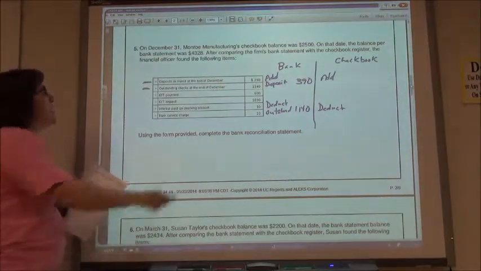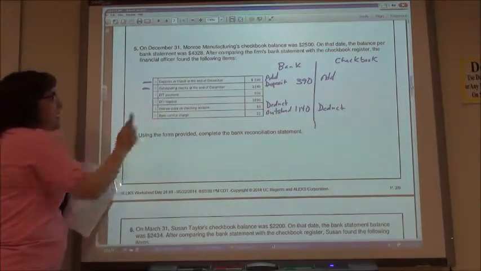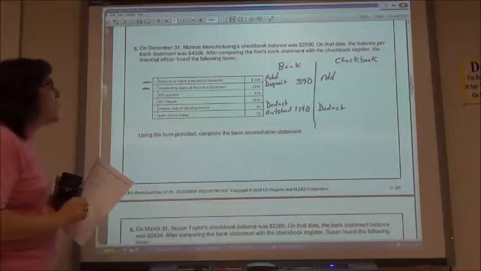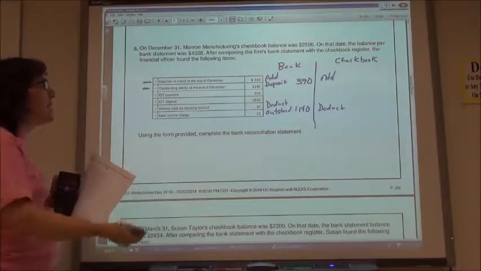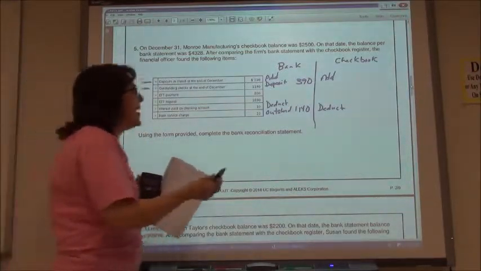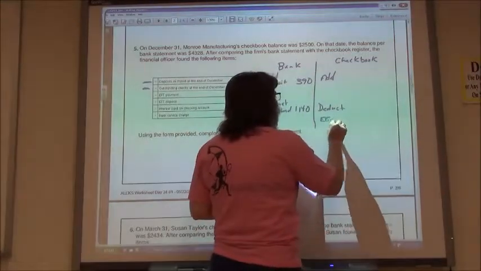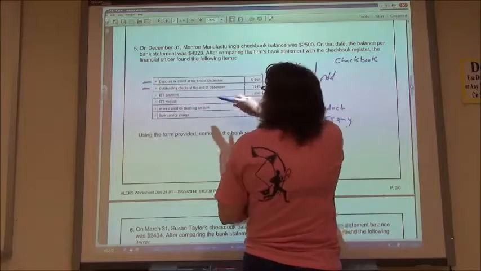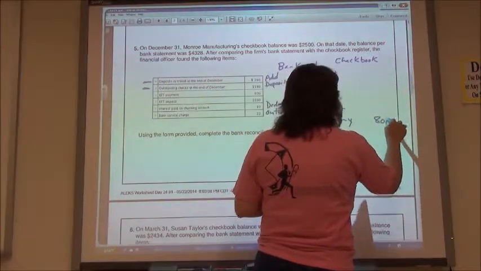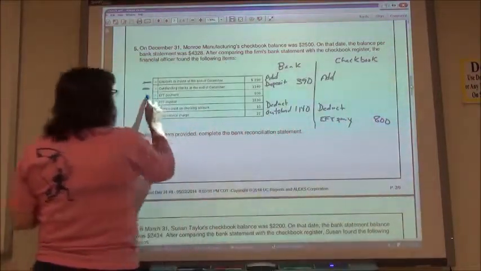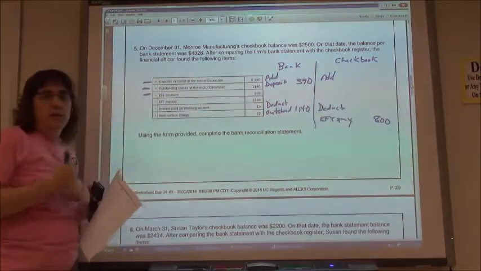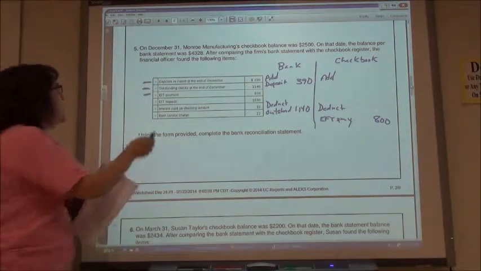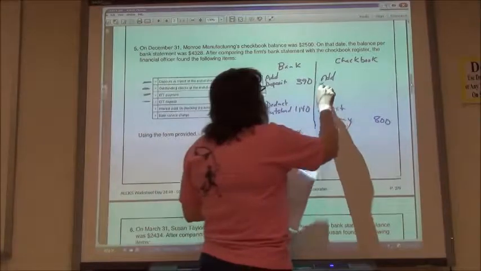Electronic fund payment. I made a payment electronically, so I'm going to deduct that from my checkbook. I'm going to see it on my statement. I got to deduct it. My payment was $800. Then I'm going to do an electronic fund deposit. It shows up on my bank statement, but I don't see it in my checkbook, so I'm going to add that in.